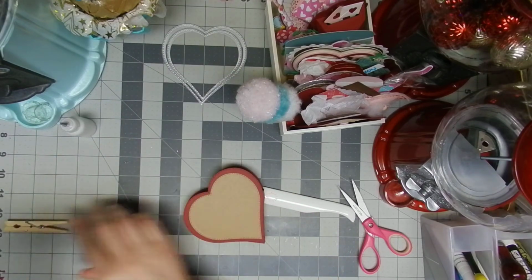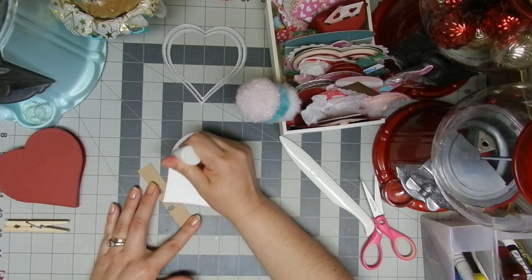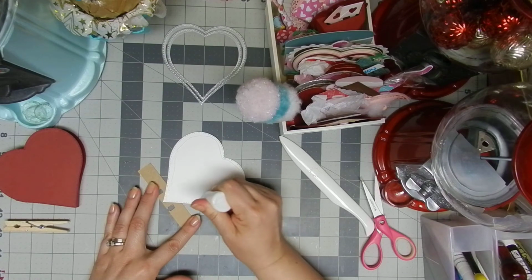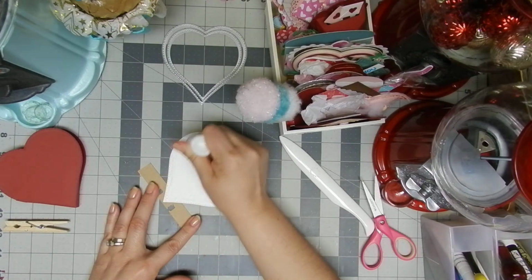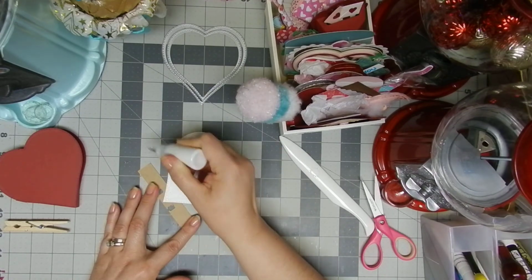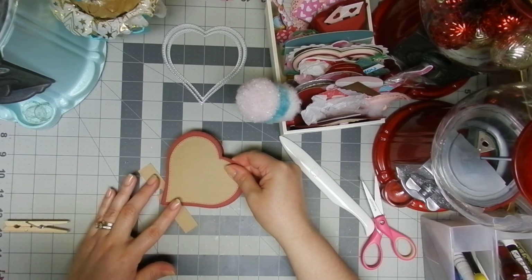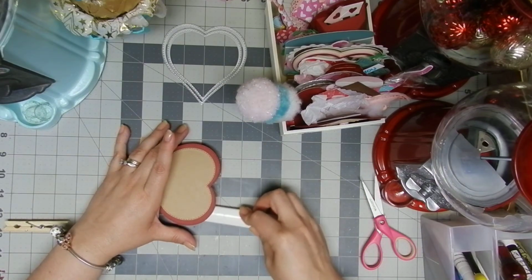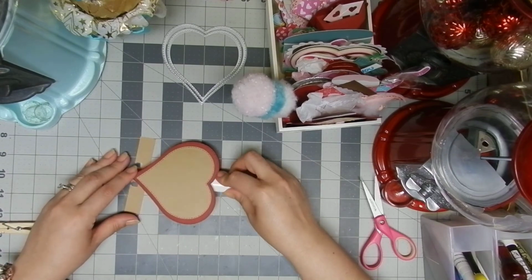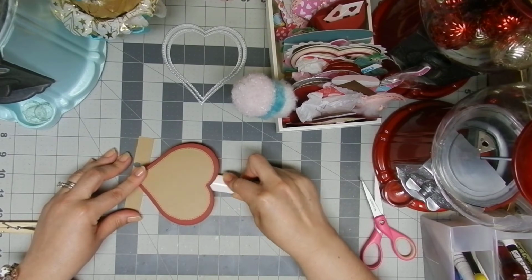So we're gonna grab our base, and then we need to add glue in all the white heart, and of course you can use any colors. I use these ones because remember we're talking about Valentine's Day. And then you are just gonna glue this on top of the white heart like this, again using my bone folder just to press a little bit in order for this to really stick to the back.